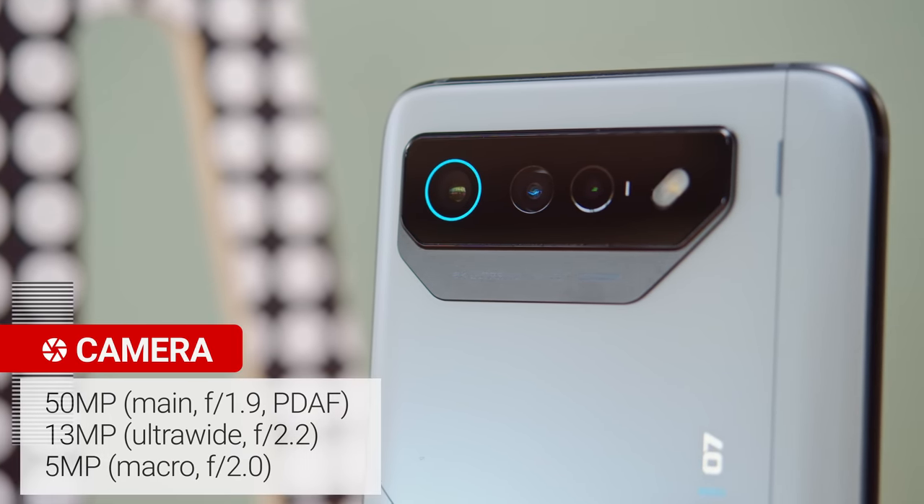There is also a dedicated night mode. On the main camera it cleans up some noise, applies additional sharpening, and contains light sources a bit better. The ultrawide cam naturally struggles more in low light — even with auto night mode, shots are darker with limited dynamic range and surfaces look noisy and soft. Toggling the dedicated night mode does make an improvement, reducing noise and brightening things up, boosting shadows and making textures look a lot more detailed, though each shot does take a while to process.